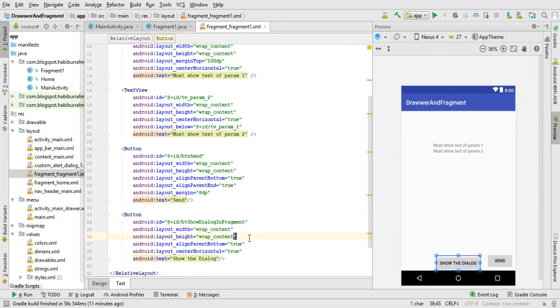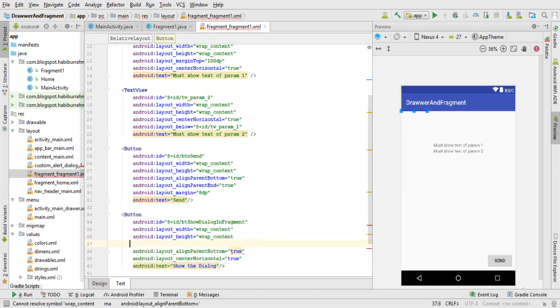Okay, with the same margin. This margin is 8 dp. Okay, like this.